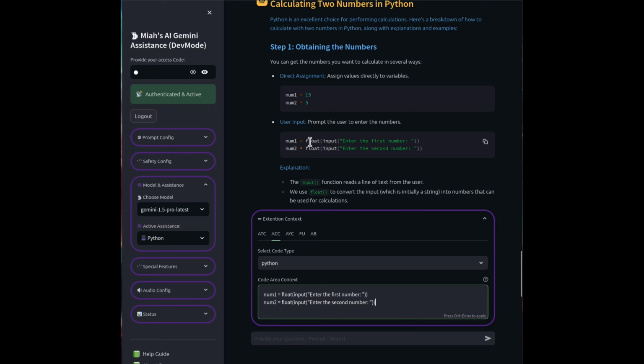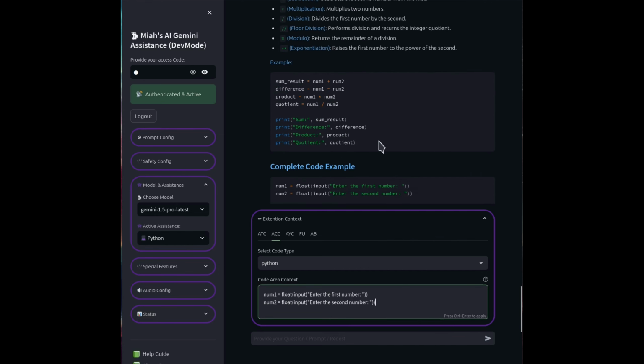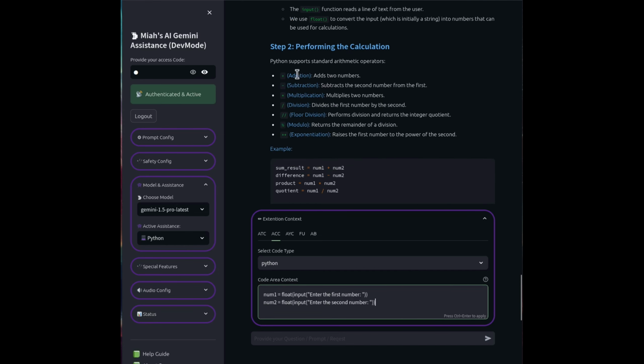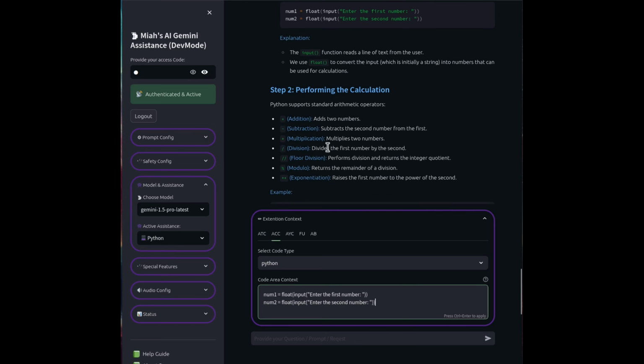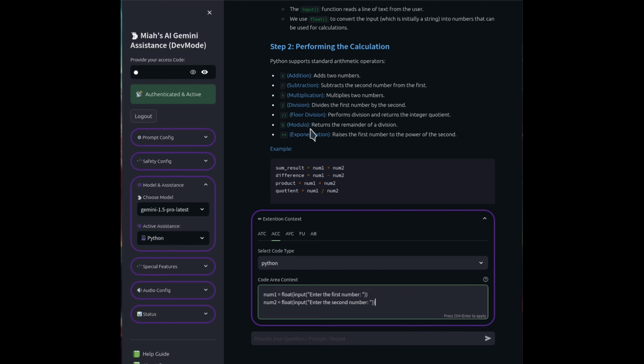So here, because you're receiving a text input, you do need to convert it into a number, an integer or a float. In this example, it's converting it into a float, because sometimes when you're calculating the two numbers, okay, it has taken into account that we're not asking it to add or subtract the numbers, but it's saying that in any operation, it's safer to use floats, because if you're subtracting a number and the result has decimal values, then a float is far better to anticipate the result.